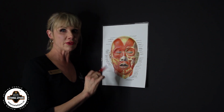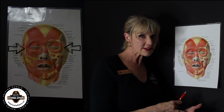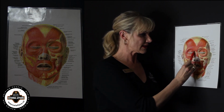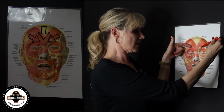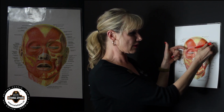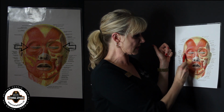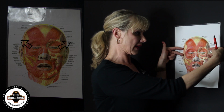Originally, before Botox was approved for cosmetic purposes, it was used around the eyes for twitching or cross eyes. And then it was approved for cosmetic purposes because it actually softens wrinkles in time. So the most common area, of course, is in the middle here, because this group of muscles pulls down and in. So when we inject in here, we relax and we get some elevation here. Sometimes when we do that, we actually get a little bit of a lift in the tail of the brow as well. Second most common area, of course, is the crow's feet, because this muscle here also pulls down and in. When we relax it, we get an opening.